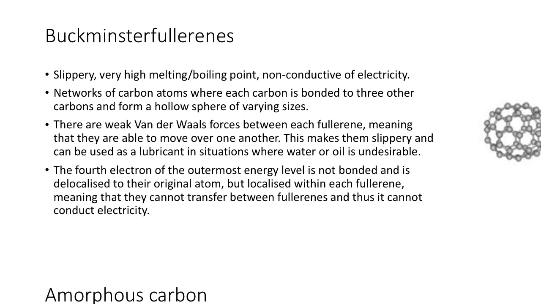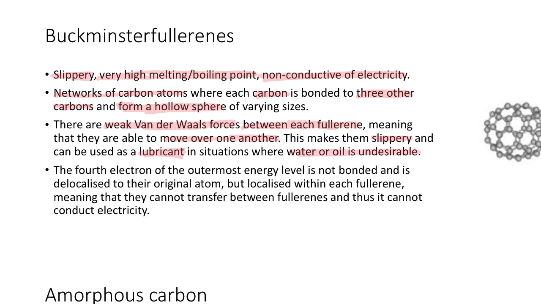Buckminster fullerenes. Okay, so Buckminster fullerenes are slippery with very high melting and boiling points, and they are non-conductive of electricity. They are networks of carbon atoms where each carbon is bonded to 3 other carbons, and they form hollow spheres of varying sizes. So you can get small Buckminster fullerenes or even large fullerenes. There are weak van der Waals forces between each fullerene, meaning that they are able to move over one another, making them slippery. This means that they can be used as a lubricant in situations where water or oil is undesirable.